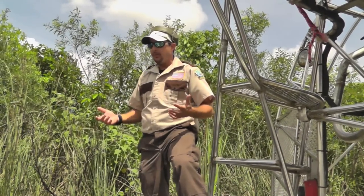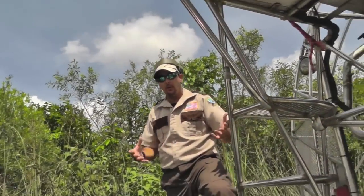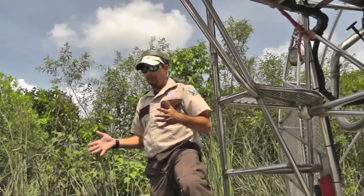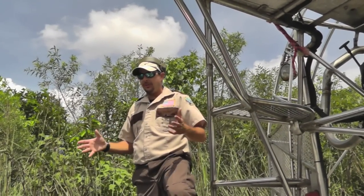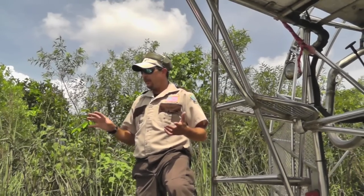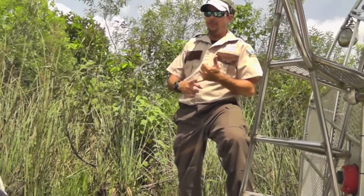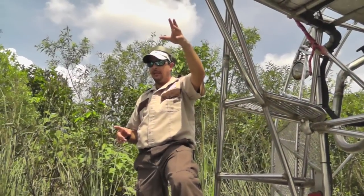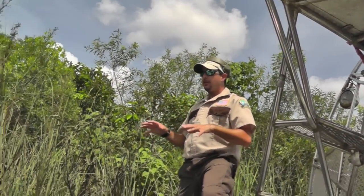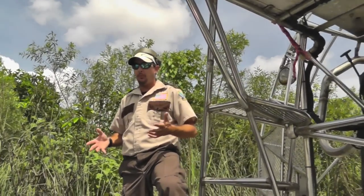During that hurricane all those snakes got blown out here into the Everglades. Also, people go to pet shops and buy them when they're cute and small, but when they get too big they don't want to keep them and they throw them out here — which is the wrong thing to do. You're introducing an animal into an ecosystem where they don't belong. That picture is a real actual picture: a 16-foot African rock python ate a 7-foot alligator. Nothing in the Everglades should be eating an alligator. Florida Fish and Wildlife investigated and concluded it was either somebody's pet or one of the snakes blown out here. Now these snakes are being found in people's homes, attics, sheds, under cars and grills — it's becoming a big problem.